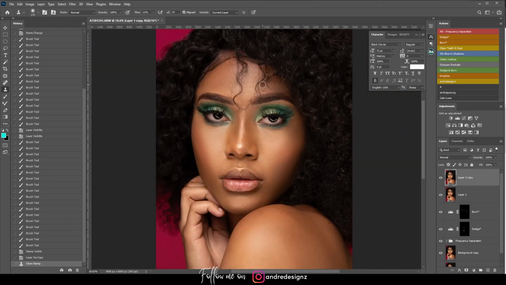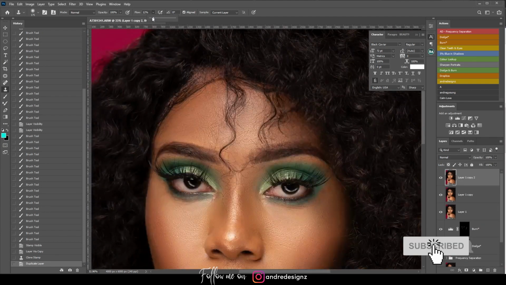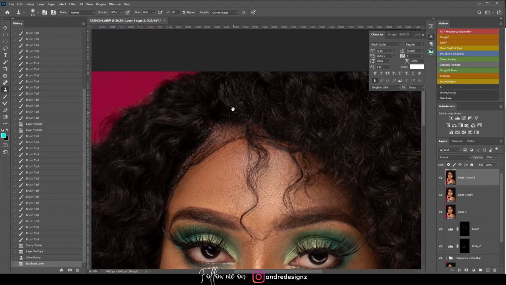All right, so the patch is no longer there. Good. All right, so I want to work on here as well. So I'm gonna get back. I'm gonna create a new layer again. Then I'm gonna change this to about what, 86%, and I'm gonna hide right here.